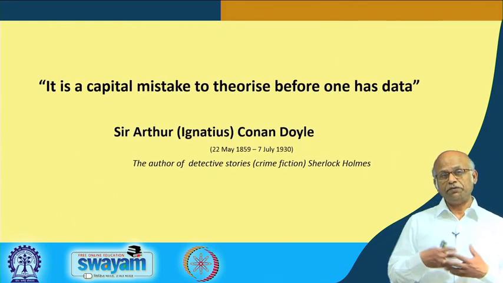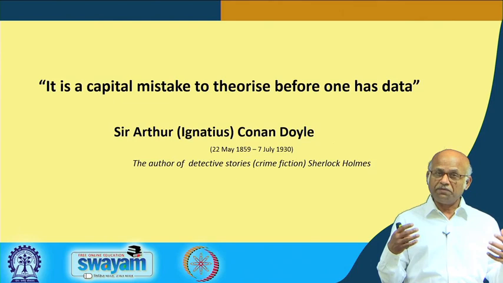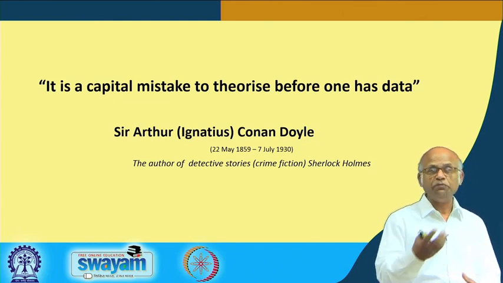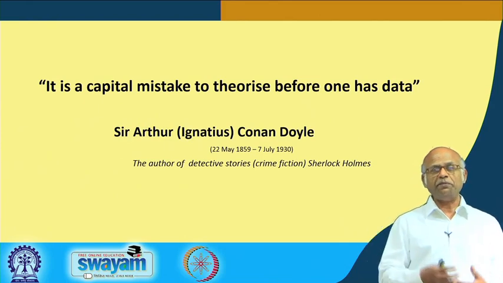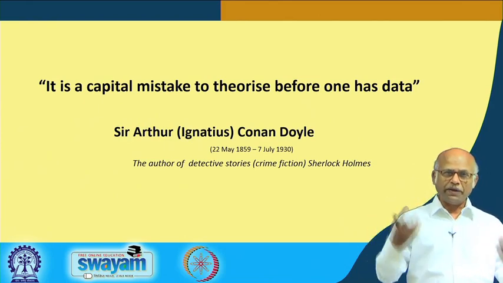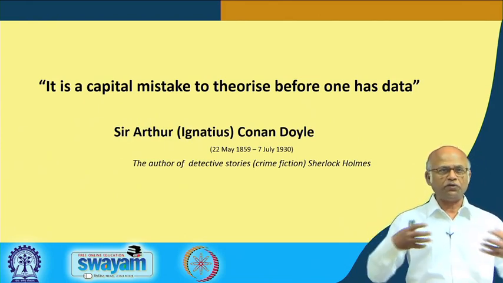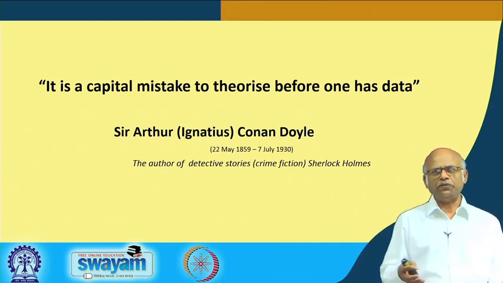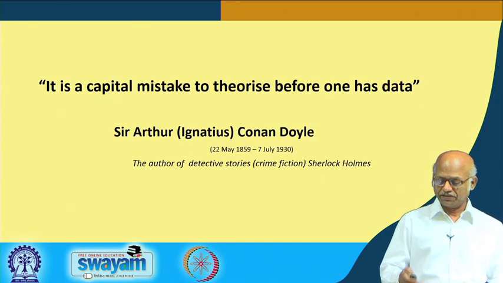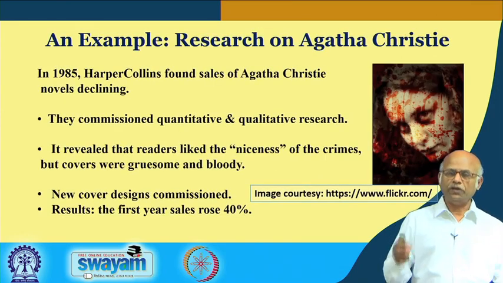Arthur Conan Doyle famously said, "It is a capital mistake to theorize before one has data." Unless you have data, you just casually make a comment, or based on your background knowledge or your gut feel, your sense of smartness or whatever, the decision you make is always likely to be wrong.